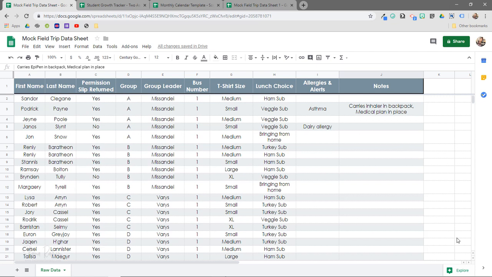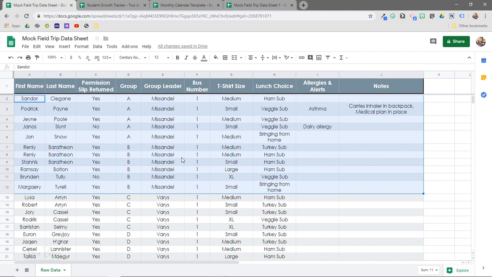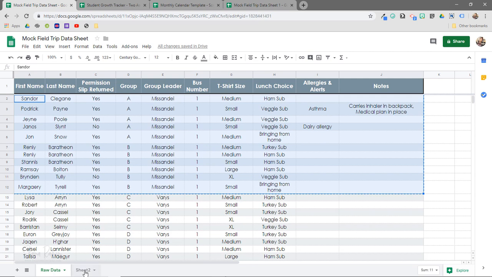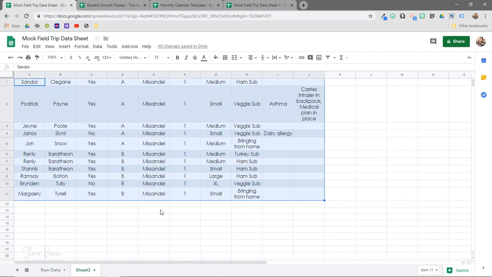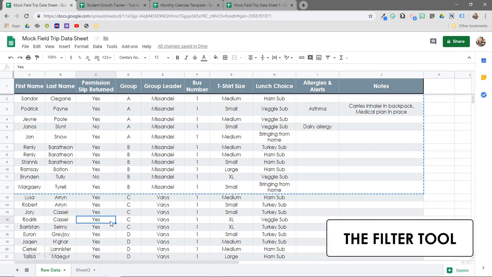Now, let's say we want to view or print the groups for each chaperone separately. So each chaperone only gets the list for their specific group, rather than all of this other extra information that they might not necessarily need. One way to do this would be to basically copy and paste. Since everything's already sorted by group, it's not too much trouble to just copy and then add a new sheet down here and then paste right in here. So we have the original spreadsheet here, but we've created a new sheet with only this particular chaperone's list. But this isn't the most efficient way to do this. You can actually use something called the filter tool, and that's going to make this process a lot more efficient.